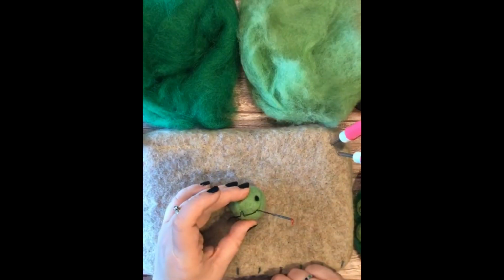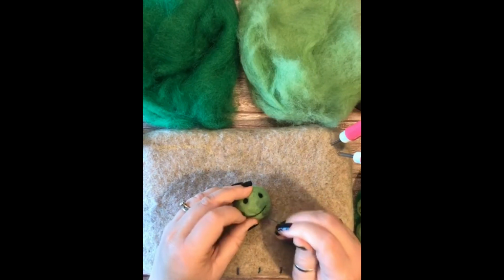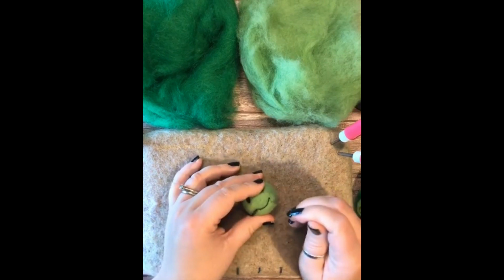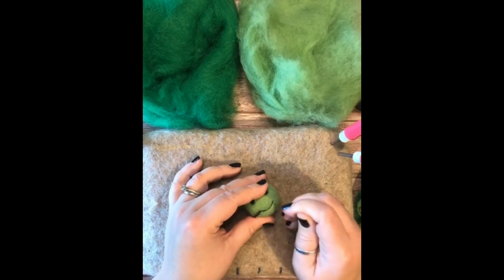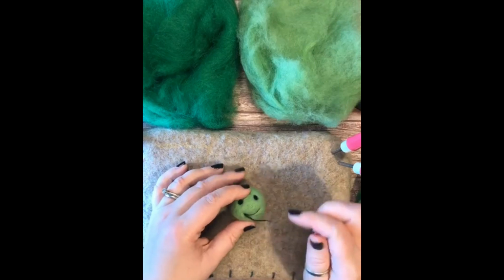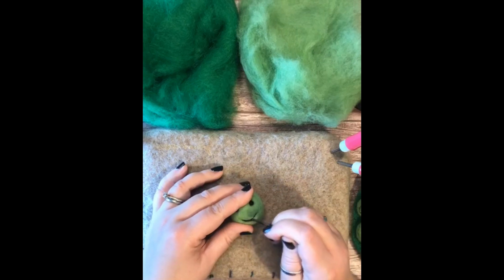So I just tack it in one side, and then start to follow the indent. You can do it upside down, back to front, he really doesn't mind at this point. Okay, now if you've got too much like me, when you get to the end and you think, do you know what, I think it'd be nice if he had a slightly thicker mouth, you can go back on yourself. If you think to yourself, oh my goodness, I don't want it to get any thicker, then I'm afraid you're going to have to use your scissors.